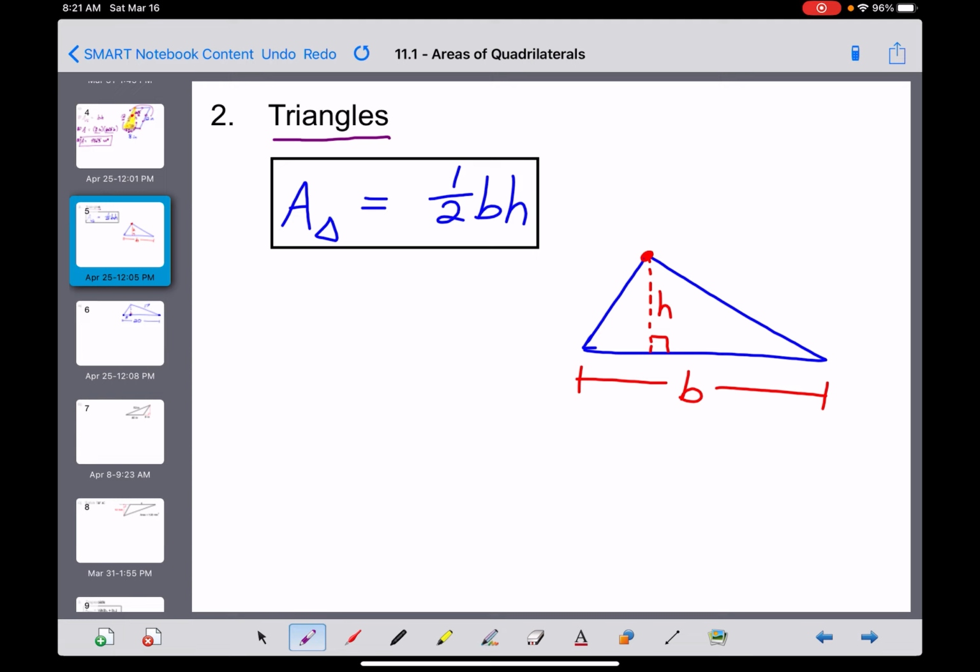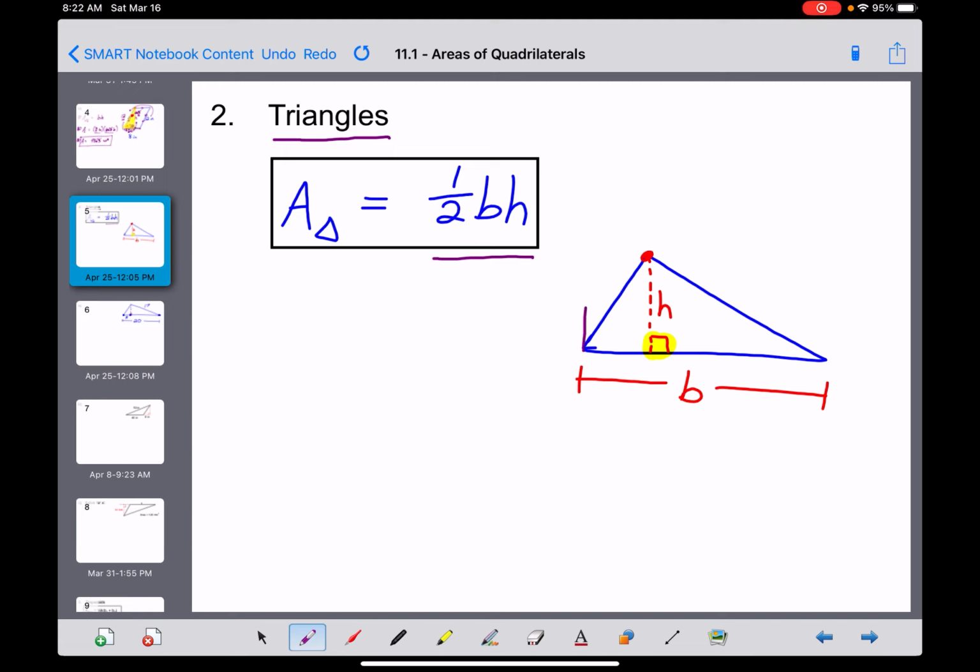So the formula for area of a triangle, you're going to notice, is really similar to the formula we just dealt with for area of a parallelogram. Area of a parallelogram was base times height. Well, the formula for area of a triangle just puts a 1/2 in front of that. 1/2 times base times height. Now, the reason for that, guys, you'll take a look at this diagram that I have drawn over here to the right. And once again, same concept right here, guys, that base I've drawn on the bottom and height I've drawn vertically, but they've got to be perpendicular to one another.